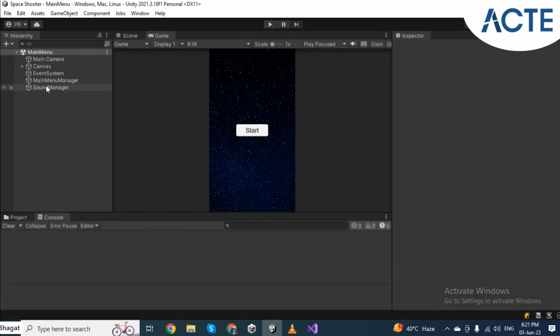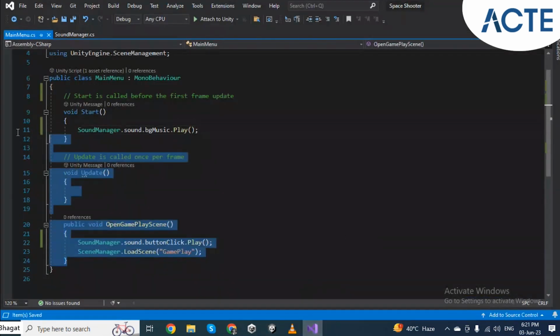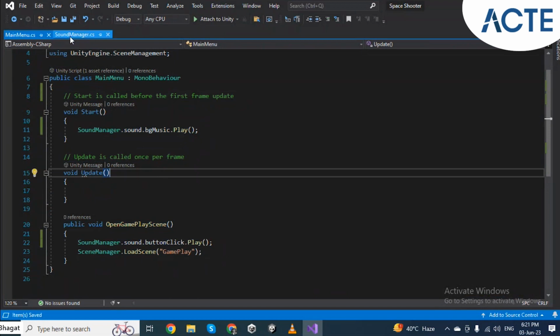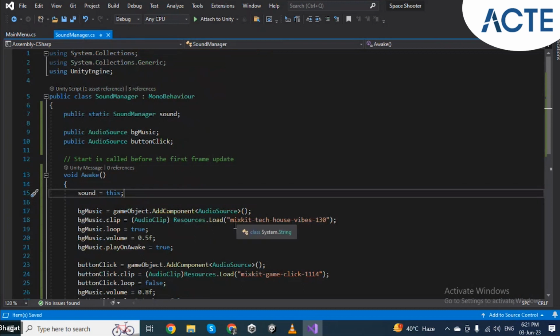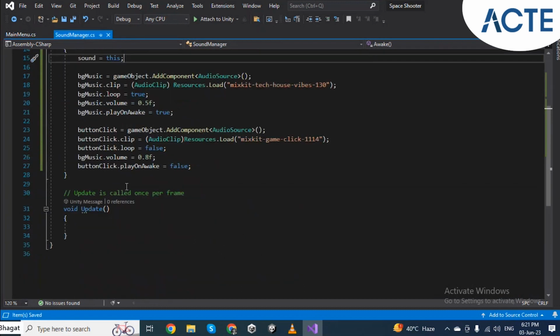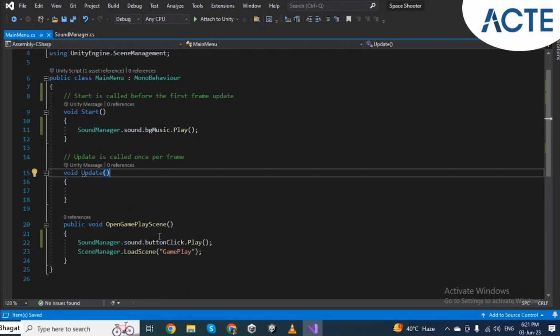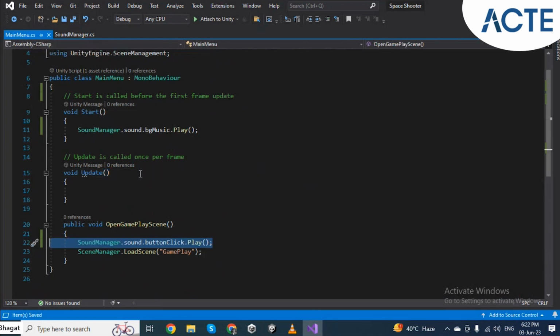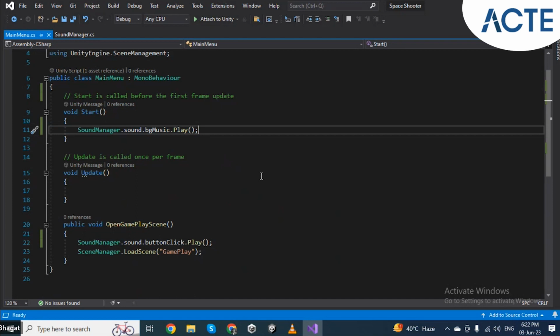Okay, you will not be able to hear the sound now, but if I give you this script, then you will be able to hear the sound. So to add this sound manager and main menu, you have to modify this main menu script and add the sound manager script. So you can play that particular sound in your game. Button click sound here, background music here, at start position you have to give background music. Okay, so I'm just giving these two scripts.